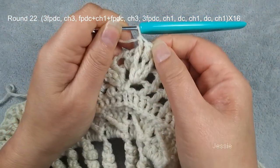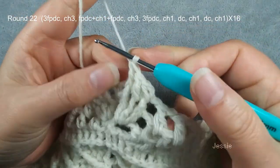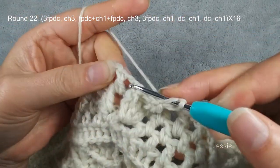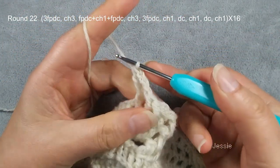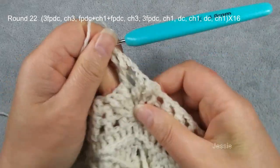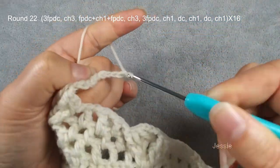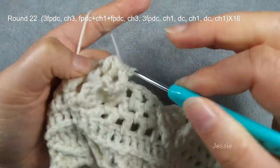I start round 22. First three front post double crochet, we finish. Finish here in this round, we do chain three. This double crochet post, we do front post double crochet, chain one. Then we make another front post double crochet. We make a V shape here. Finish this chain three, and we finish this three front post double crochet.